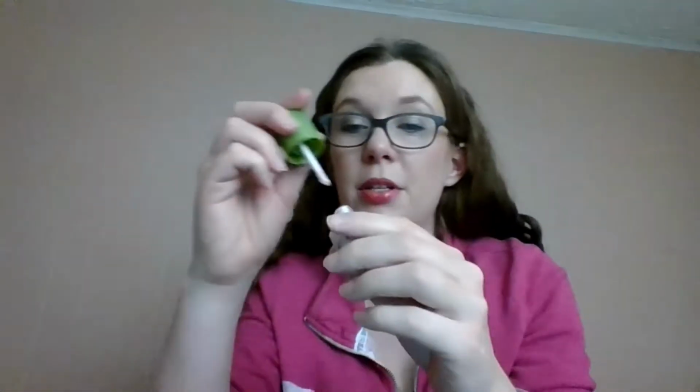Then I have the Alverdi Rose Tinted Highlighter. This comes with a doe foot applicator. Now, this is light enough for me, but it's just so cool toned. I don't like this. On my skin, I don't like this. The idea is awesome. If this was warm toned, I would totally keep this.